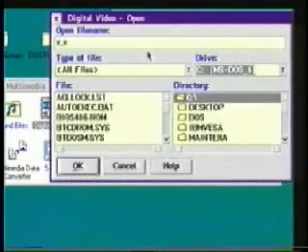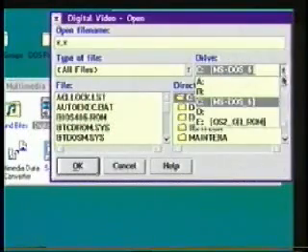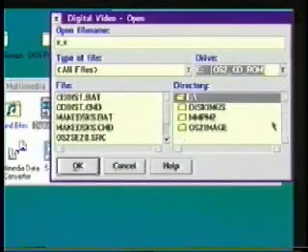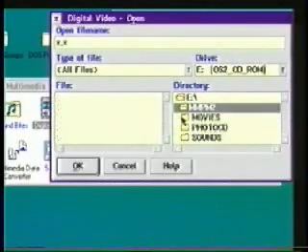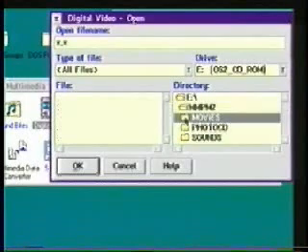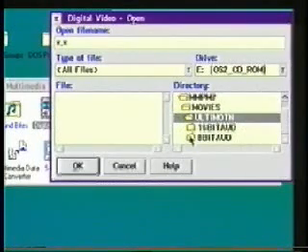In the drive line, we change the drive letter to E. Now we open the MMPM2 directory, by double-clicking its folder. We open the Movies folder. Now we open the Ultimotion folder. We have a 16-bit audio card, so we'll play movies in the 16-bit odd folder. If you have an 8-bit audio card, you may have better sound quality using the movies in the 8-bit odd folder.